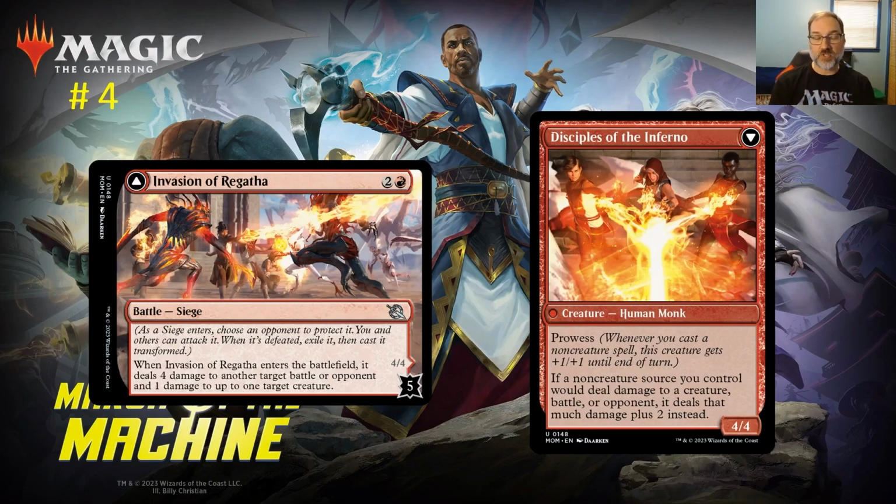You do 4 damage to them, which helps you defeat them a little bit faster. Or if you've got another battle on the field, you want to go ahead and do the 4 damage to that to get rid of it. Because again, what we've been talking about is a lot of the battles have 4 or less defense counters on them. So this is a way to simply play Invasion of Regatha on turn 3. You've already played a battle on turn 2. This will immediately defeat that battle and cause that card to flip, and you're off to the races.